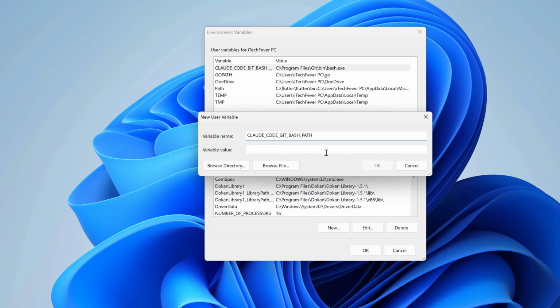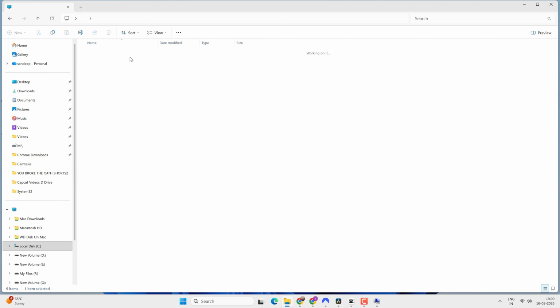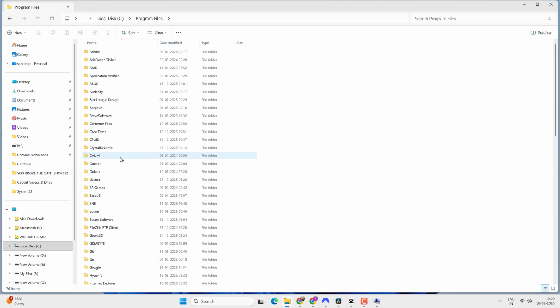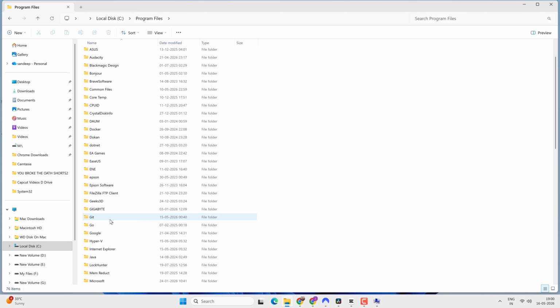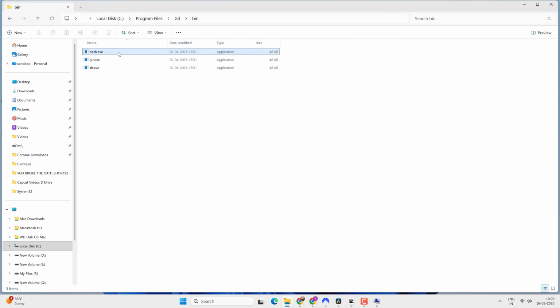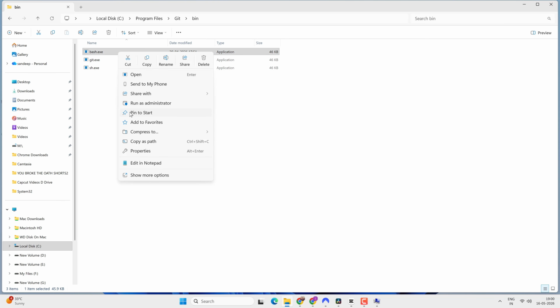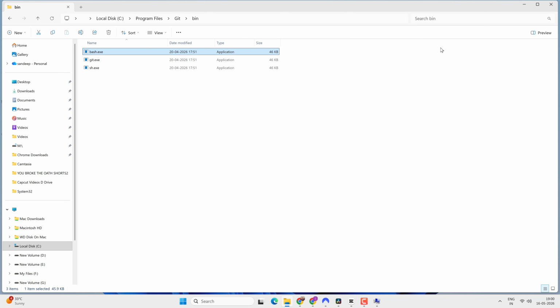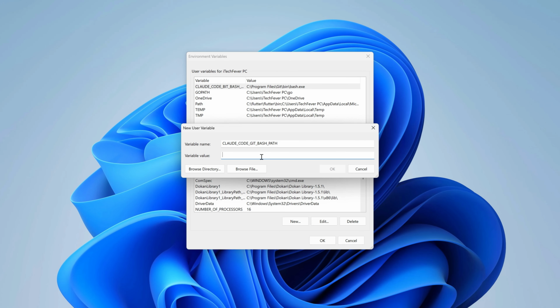Now for the variable value, we have to find the path of bash.exe. So just go to C drive, program files and find and open the git folder, bin, and right click on bash.exe and copy the path, copy as path. Now let's go back to the variable value and paste the same path.